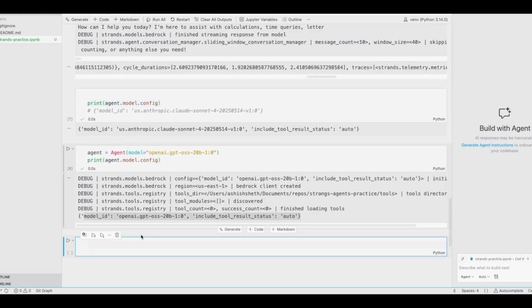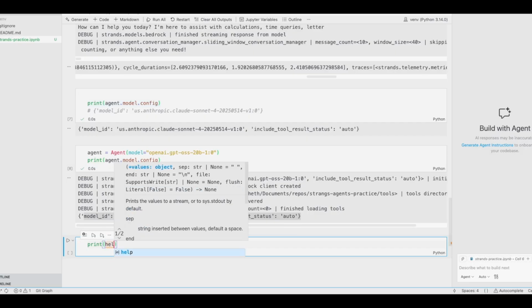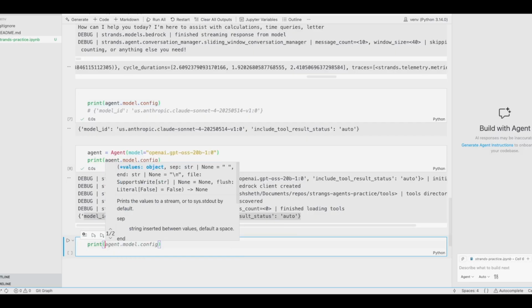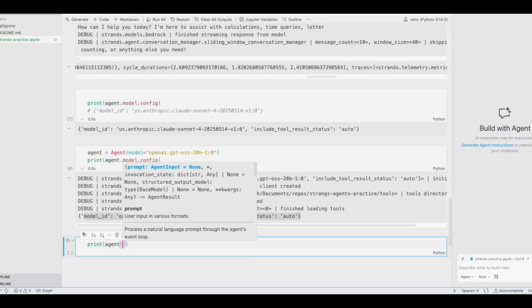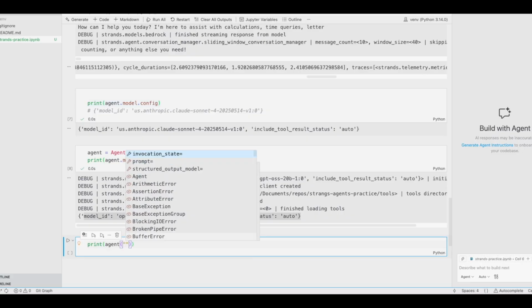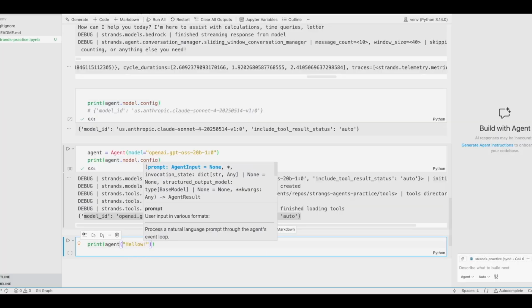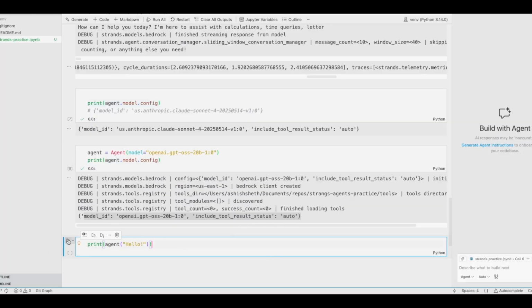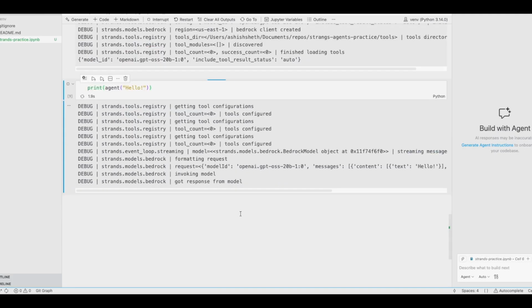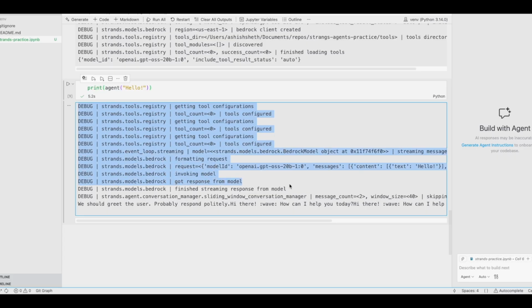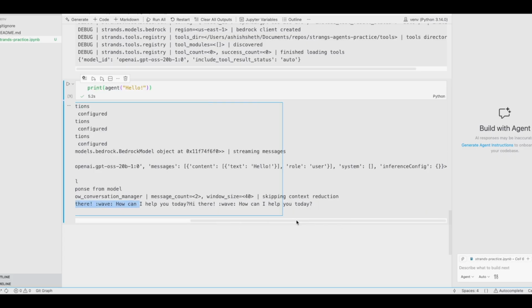So let's print agent hello, and we have invoked the agent, and so this is the response.